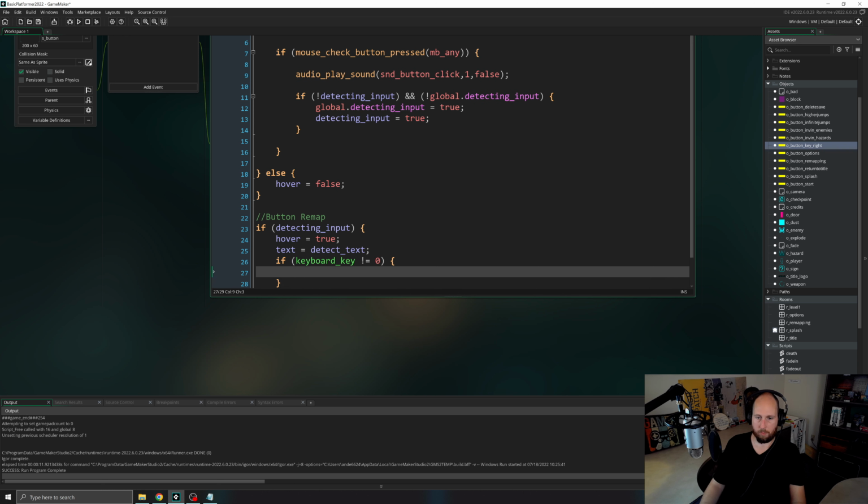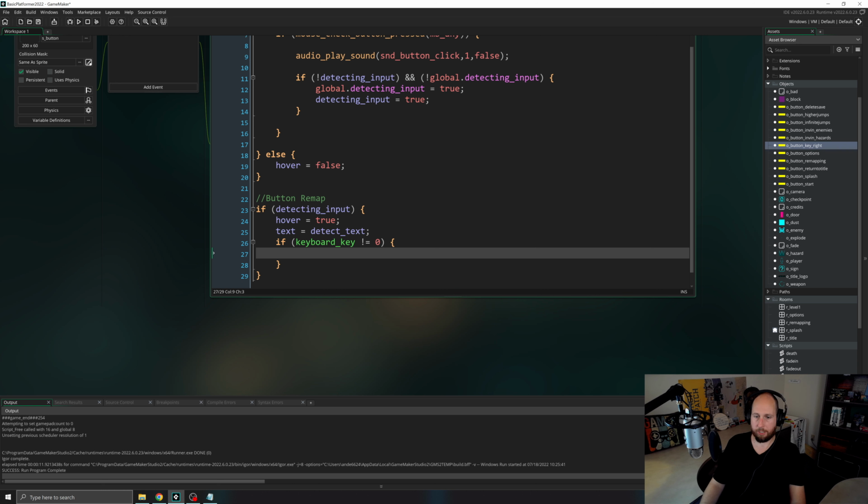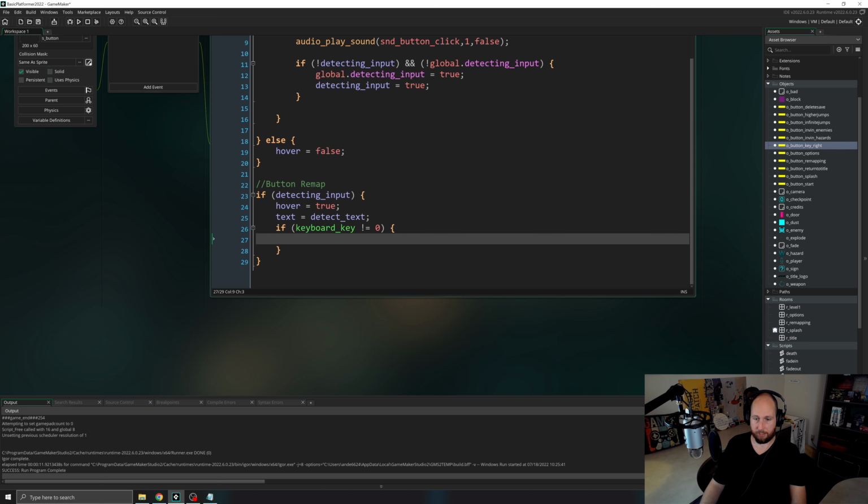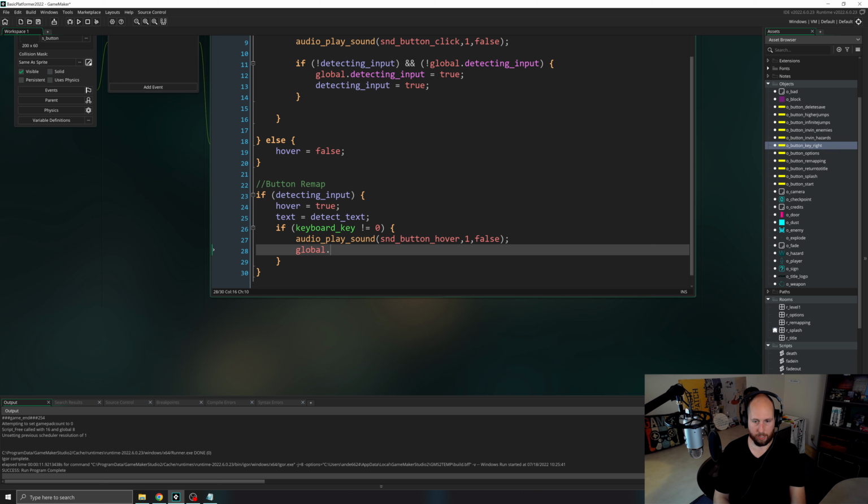So when detecting input is true, this is just going to stay true until the player touches any of the keys. And when it does, it's going to run this code. audio_play_sound(snd_button_hover_sound, priority 1, false). global.key_right = keyboard_key.